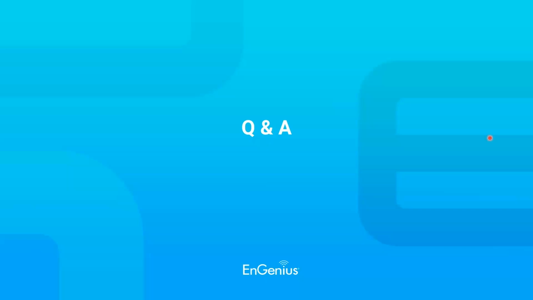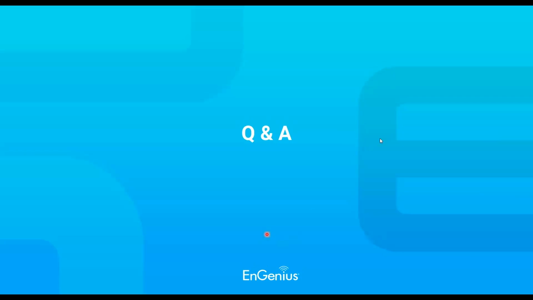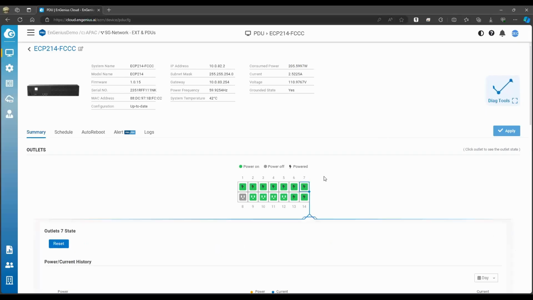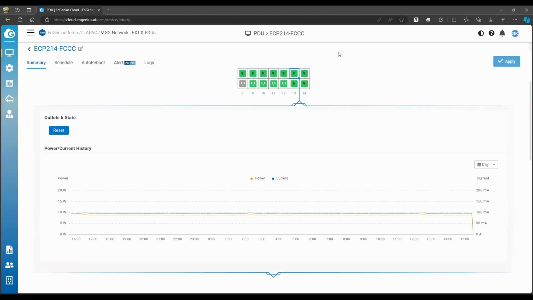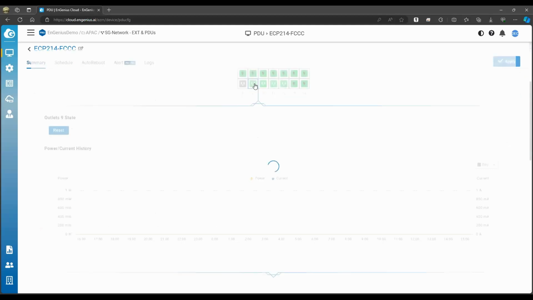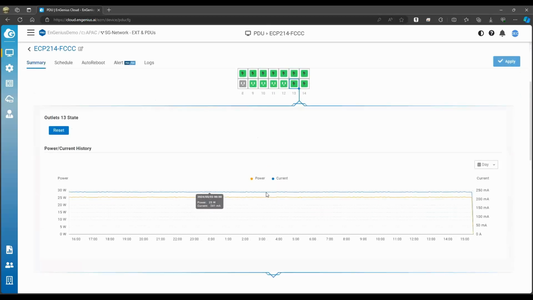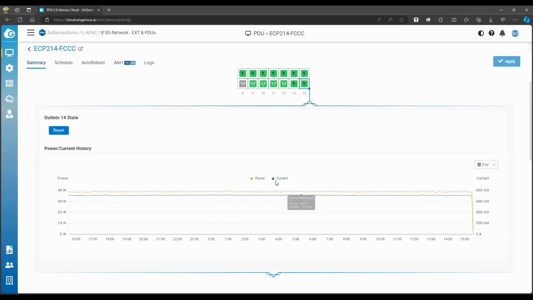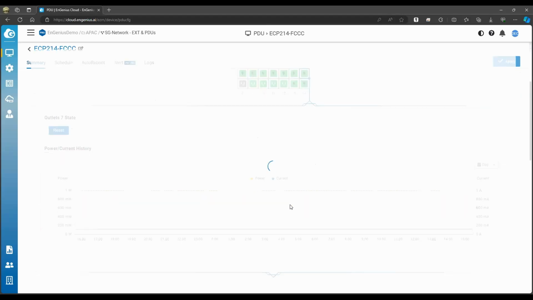Can the monitoring be done with each outlet? Yes, that can be done, but I believe that information is not unlocked right now. So it's more of the draw. Oh, wait. Actually, I think that's what I showed you just now. Let me go back. Yes, it can be monitored per outlet. So like here, for example, nothing's plugged in, so there shouldn't be any data. And as I go through the rest of the ports that are providing power, it's showing me that information. Yes, it's showing monitoring information per outlet.